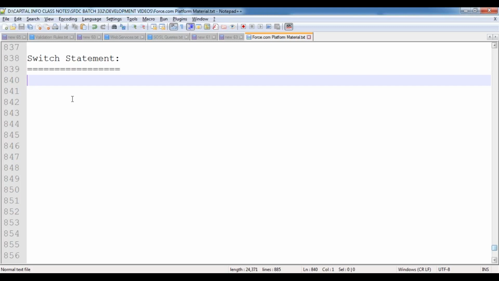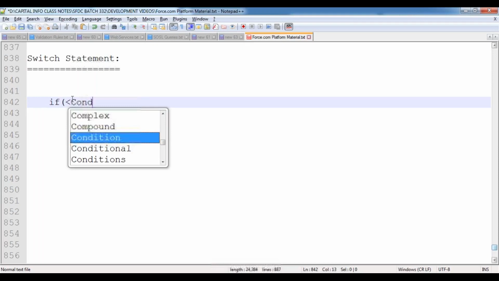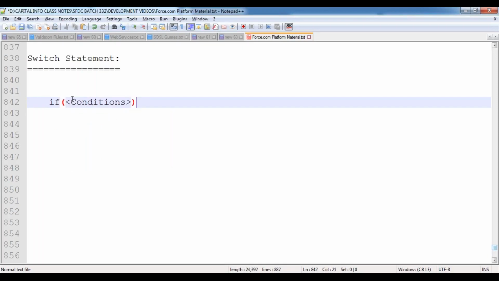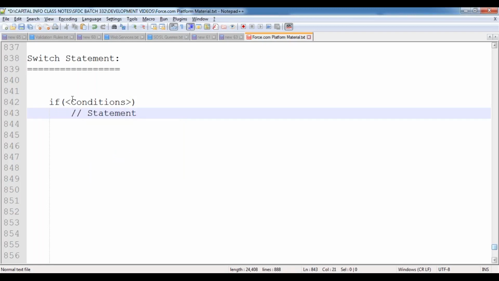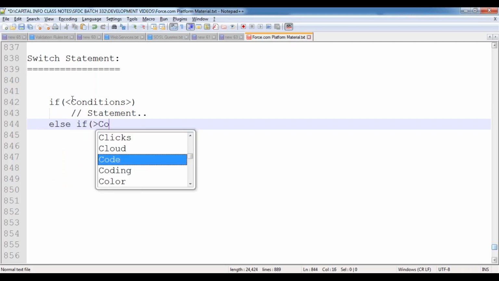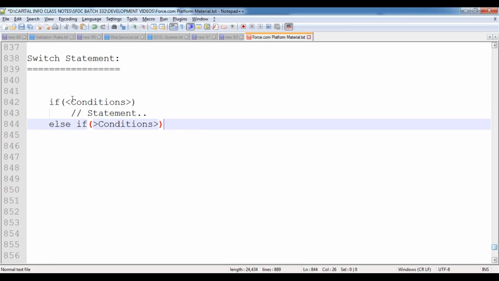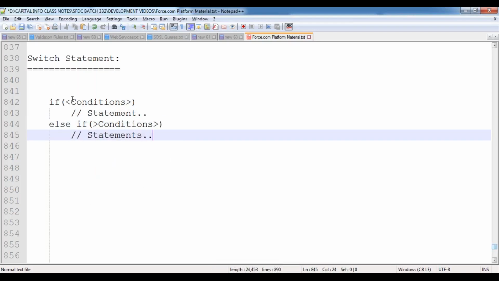Like when coming to that if else condition, we verify the conditions over here. If these conditions are satisfied, then we execute some statements. Else if, that means if this condition is not satisfied, then I'm checking some more conditions over here. If these conditions are satisfied, I execute some different statements.